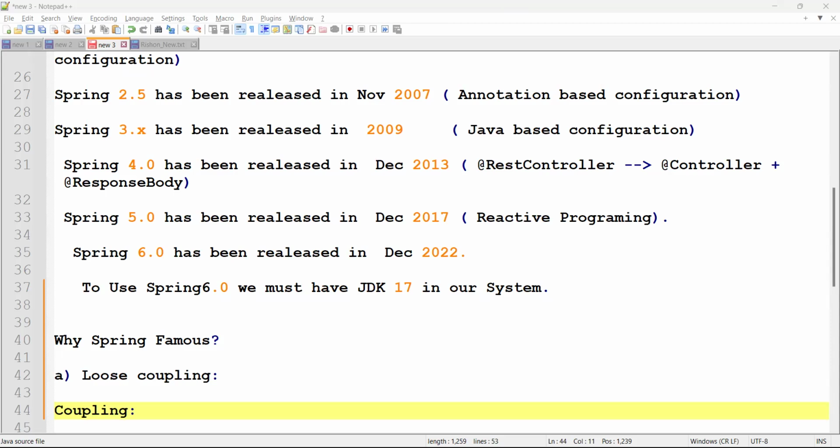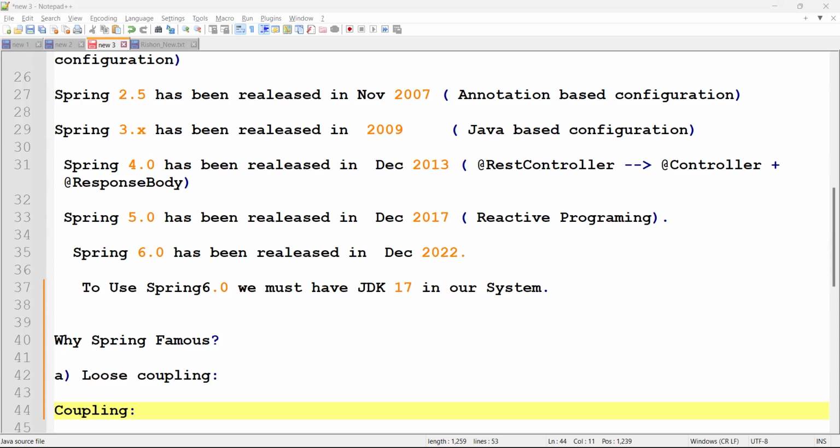Or to make it very simple, if one object is dependent on another object to complete its assigned task, then this is nothing but coupling.